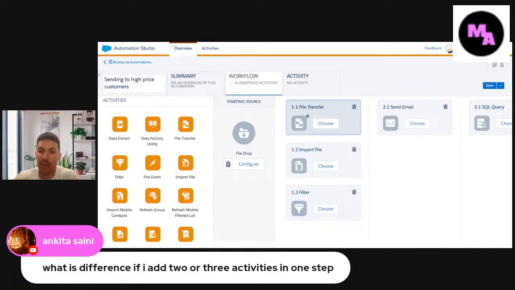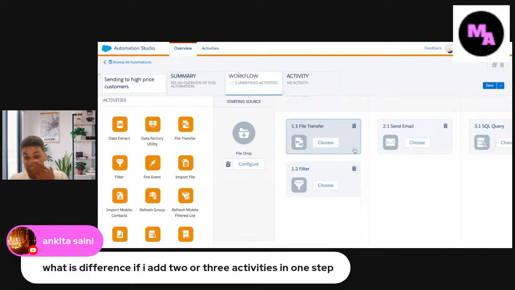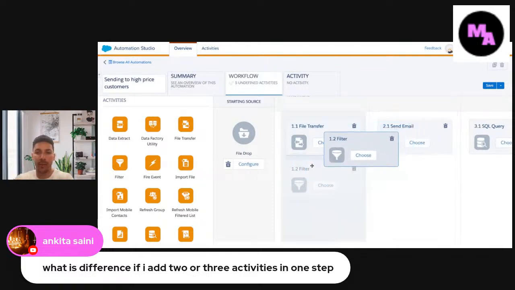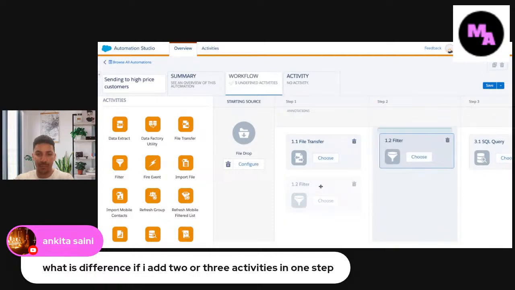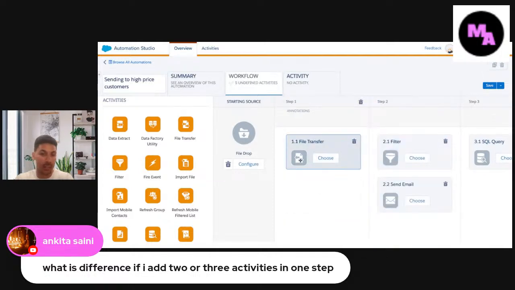So you can't necessarily run a file transfer at the same time you're doing, let's say, a filter activity on that data. You know what I mean? Because the file transfer is currently happening. So how is the filter going to happen at the same time to filter that data? It's not going to be up to date because they're running at the exact same time. It's like they're trying to overlap and work at the same time as each other. And you want to make sure you give the file transfer activity some time to run. So honestly, I would put the file transfer by itself.